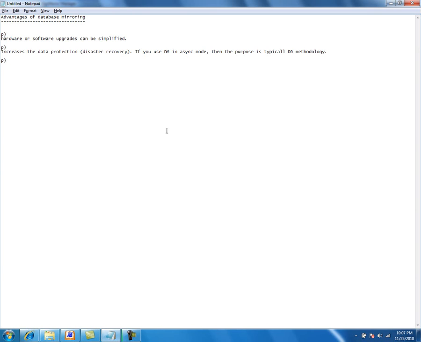Okay, that is one advantage. And the third one is it increases the database availability, HA, in synchronous mode.